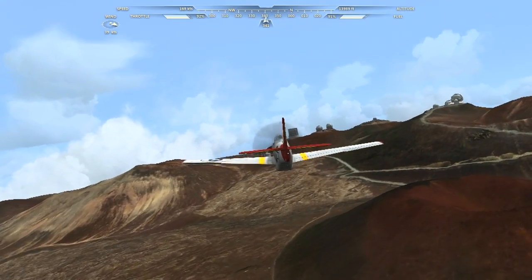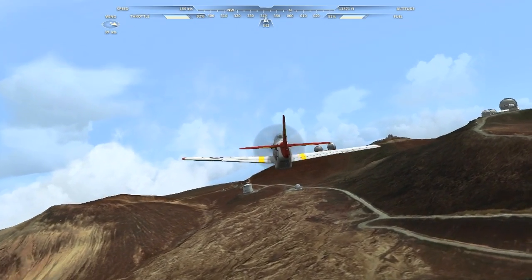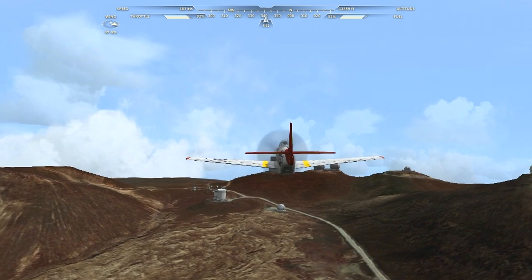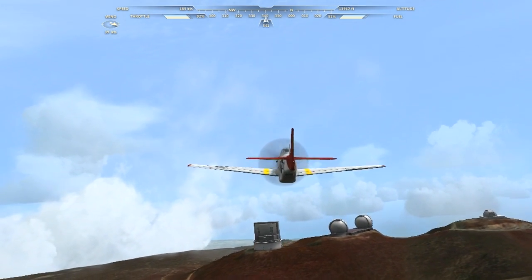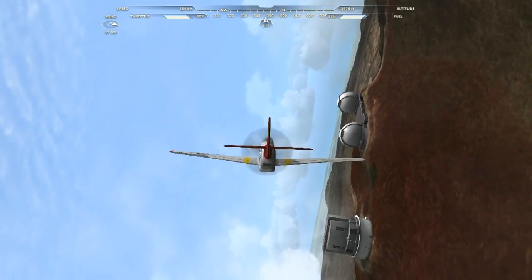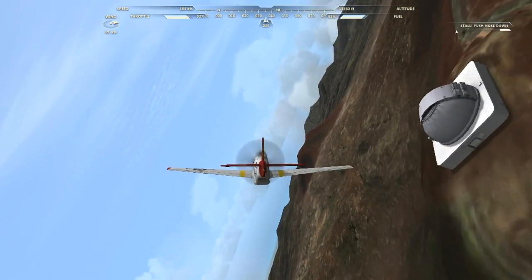Although today would not be a good day for observing, because it looks like there are some higher clouds. Yeah, look at this, I'm flying sideways. I'm not touching the joystick, and it's just the crosswind doing that. Whoa, I'm not touching the joystick. That was some major turbulence.